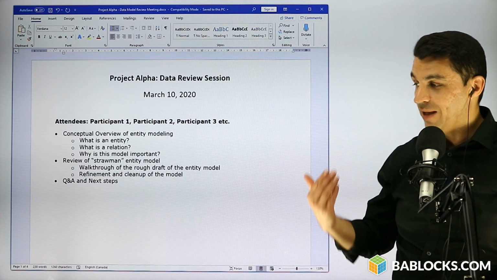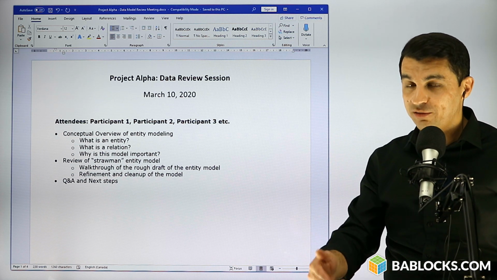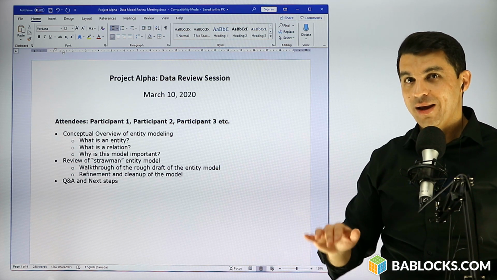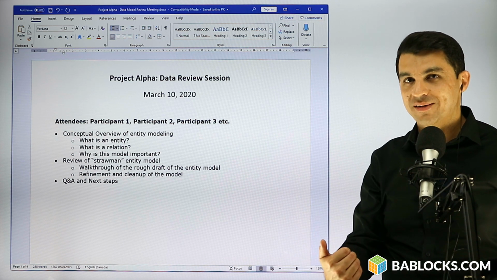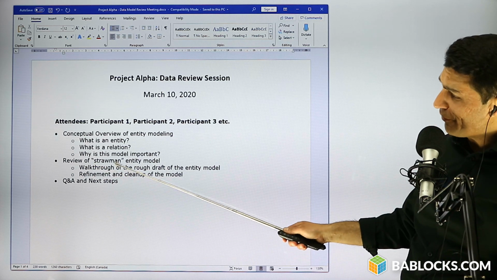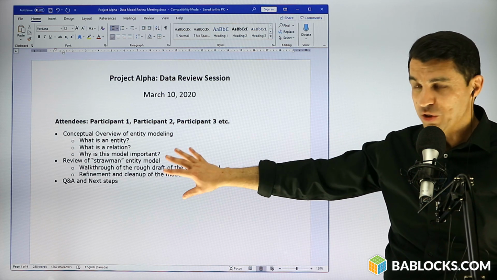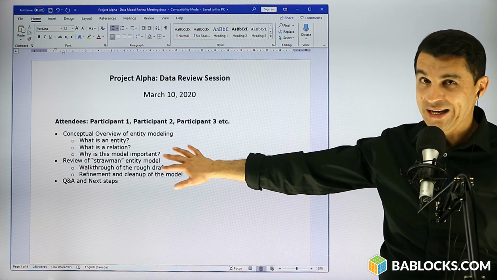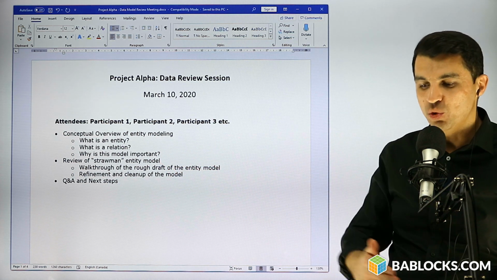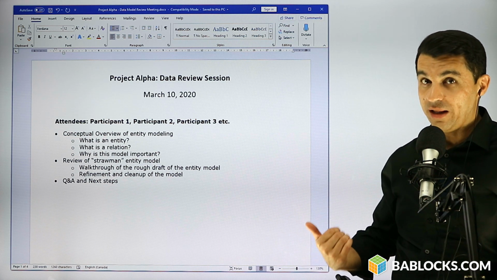What you're saying is that I've done a little bit of homework, I've thought through what I think you're going to ask me for this meeting. We're going to start off with what I think you want. And what I need you to do is to help me correct that model that I've built up. And so normally with the strawman, the very first thing I do is tell my participants, I'm hoping it's 50% wrong, but chances are it's probably going to be 60, 70, maybe even 80%, maybe even 90% wrong. But the point is that I've given some thought to what it is that I think you need. And now I need your help to correct that understanding that I've built up.